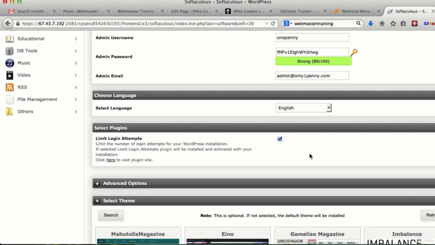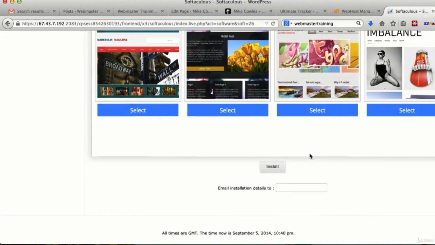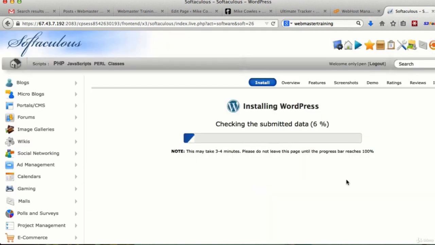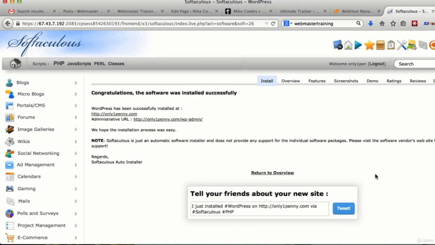So, once we do that, we simply come down here, and we click on Install. Now, you can see it only takes about a minute to install WordPress. Next, we can see that our blog is actually installed. If you want to go into the back end of this blog, then you should use the other link where you can log in to get into the back door or the admin area.